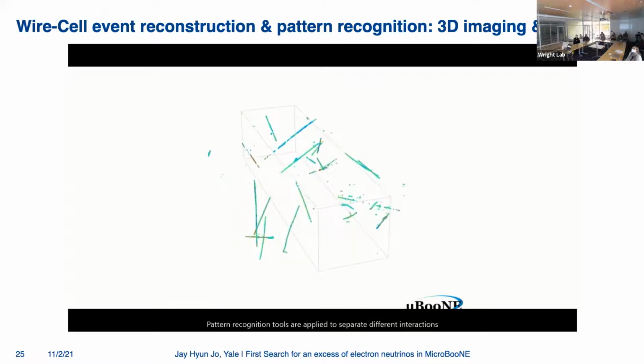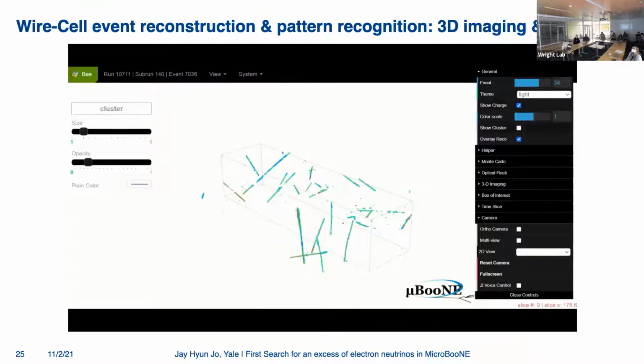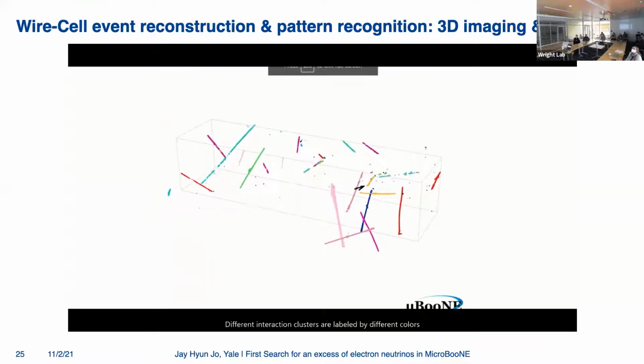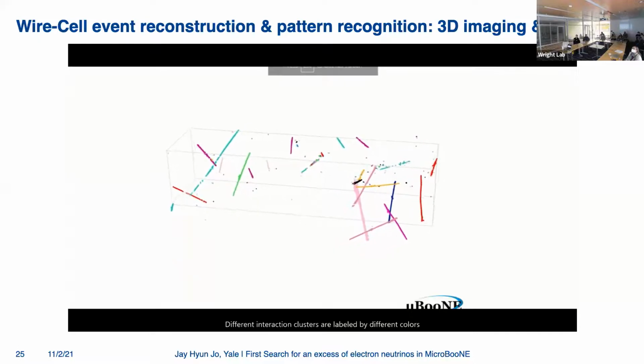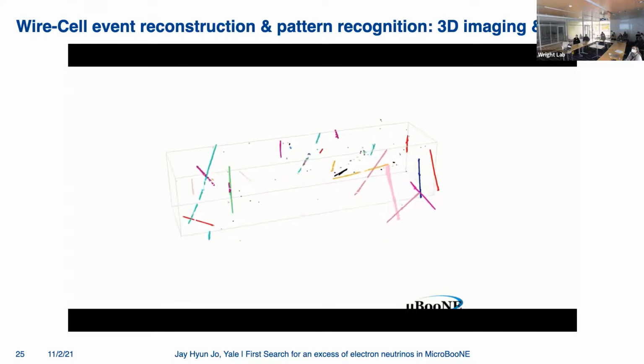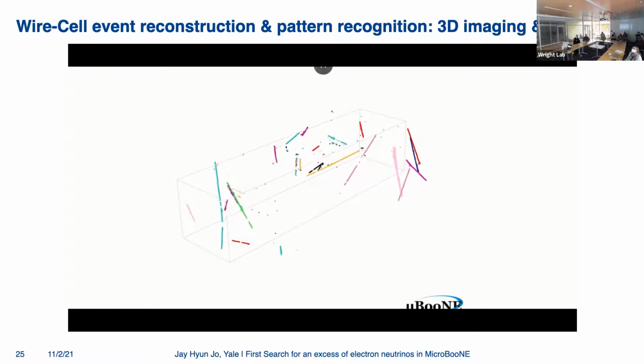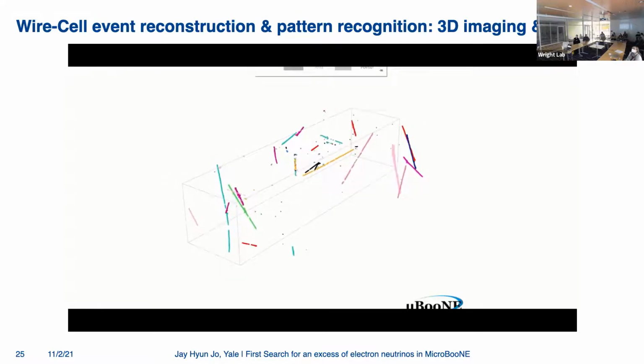You can see that we haven't done anything topology dependent yet. We do not know what the topology is. It does not really depend on topology at all. However, you do see that there are all sorts of different particles. So we also want to separate them depending on what kind of particles and interactions they are. Once that algorithm is done, you can see different colors now representing different interactions, or what we call different clusters. That is actually a big achievement from our 3D imaging. However, you also see this is really busy. Where is our neutrino? All these lines are mostly cosmic ray events, and one of all these clusters is the neutrino.